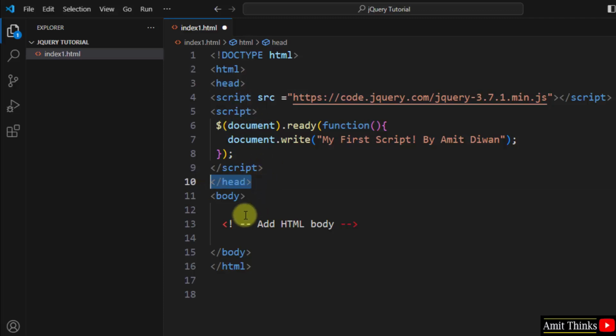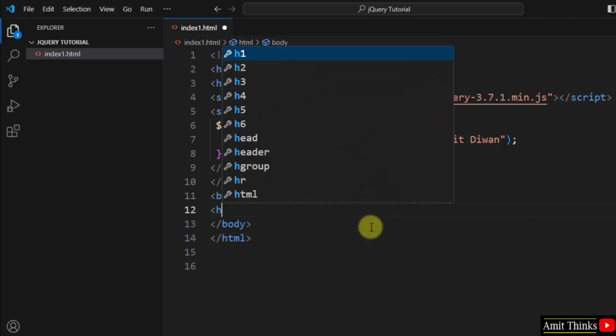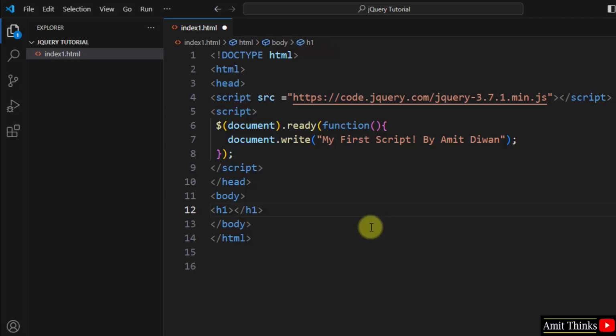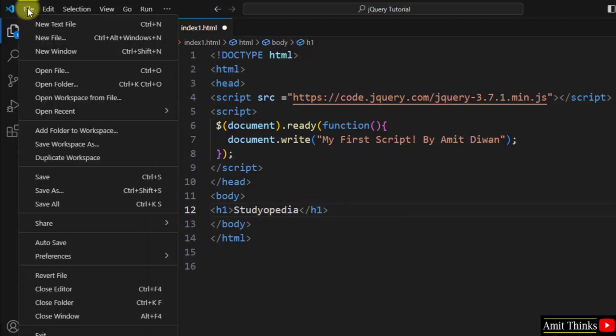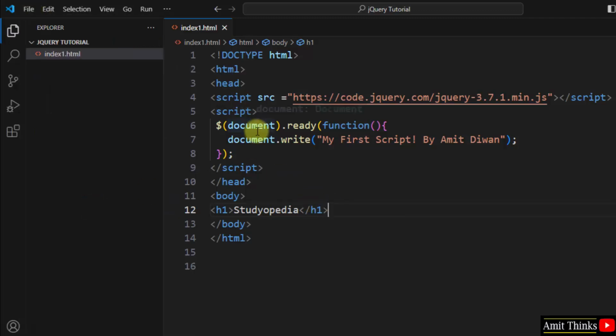Here it is. Now add your HTML. Let's say I'll add, just for demo, my website name Studiopedia. Now let's see how we will display this. I was just showing an example. First go to File, Save All.